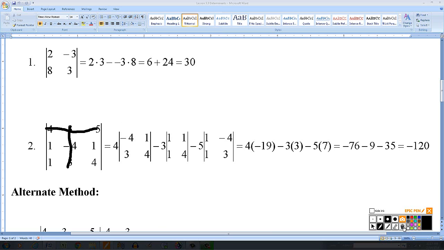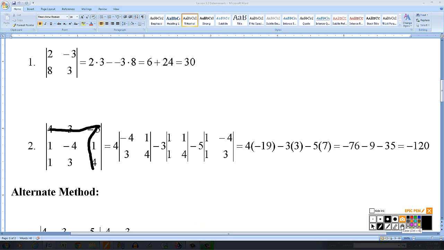Then we know with the next entry, negative 5, let's put the minus 5 there. So to get the cofactor, I eliminate the first row, and then the last column, take that away, what's left? 1, negative 4, 1, and 3. And that negative 5 is in the even position, rather. Remember, it starts out even, odd, even. They alternate. So that's going to stay the way it is. Now, had this been in an odd position, then we multiply by negative, and this minus 5 would become a positive. But in this case, it stays the same.